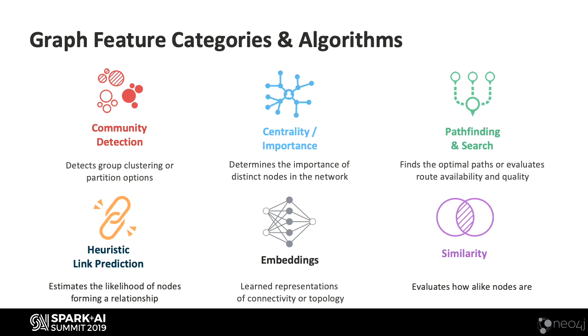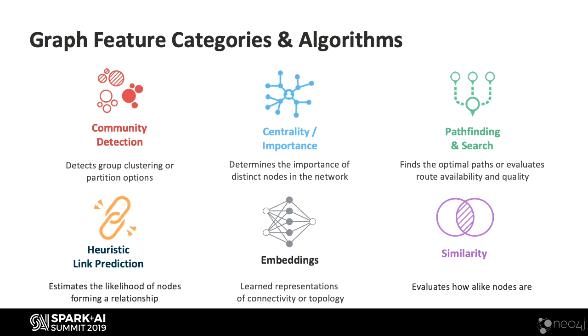You have centrality and importance, and I said I would say PageRank like 20 times, so I'm going to just say it again, add up that count. This is how important is a distinct node in the network. So I have every node, I want to know how central or influential is it. And these are algorithms like PageRank, betweenness, degree centrality. Adding an attribute that says, well, this node is really important for this reason based on this algorithm.